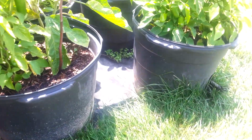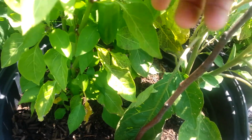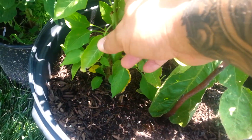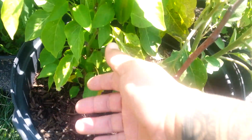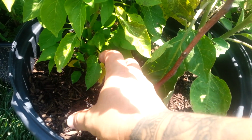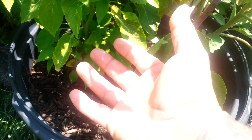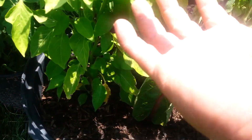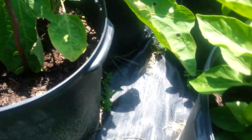And then we got the peppers. They're looking real nice. I already pulled a couple of them out. Pulled some green ones out. These are the sweet peppers. And they were so big, I was like, you know what? They got a whole bunch of small ones in here. When you got like one or two big ones and a bunch of small ones, you're better off picking them. That way it'll really just send all the energy right up and make the other ones grow pretty quick.